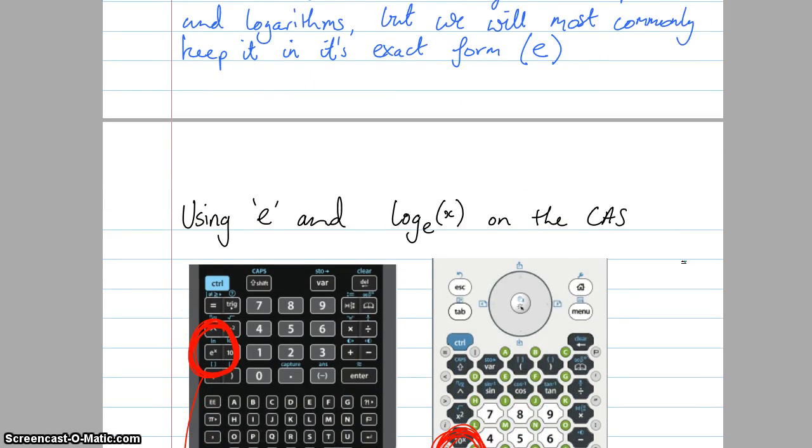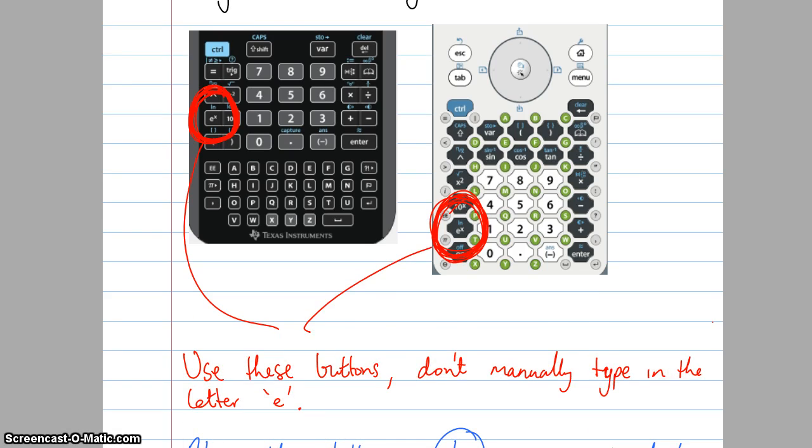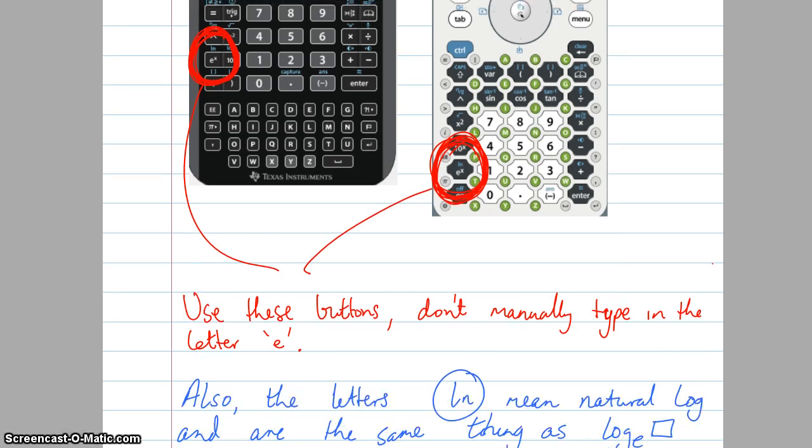Okay, now use it on your calculator. There's a couple of ways that you can get e. If you're on one of the newer style calculators, it's this button over here. That's e to the power of, and above it you'll see ln. I'll talk about ln in just a second. And then on the grey calculator, if you've got one of those, e to the power of x is there, and ln is on the top. I don't want you to manually type in the letter E, because I have seen it work, but sometimes I've seen it come unstuck. So don't find this little E up here or this E down here, and don't use that, because I've seen it come unstuck a couple of times.